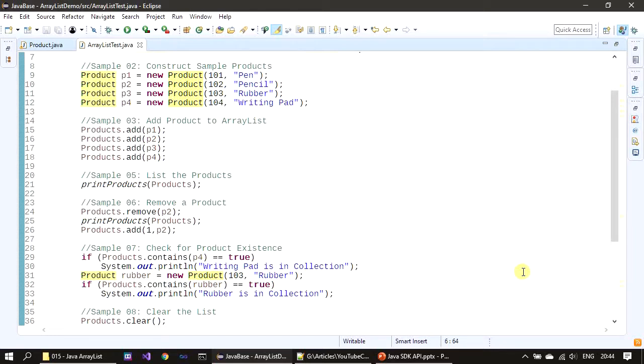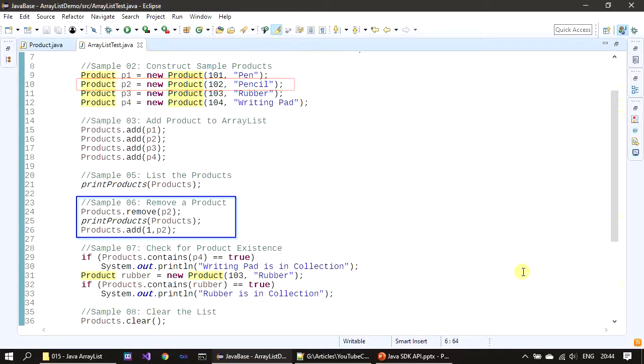So we looked at the collection function add at code snippet 3. In code snippet 6, we are removing the product. If you look at here, we are passing the reference to P2. That means we are asking the collection to remove the product 102.